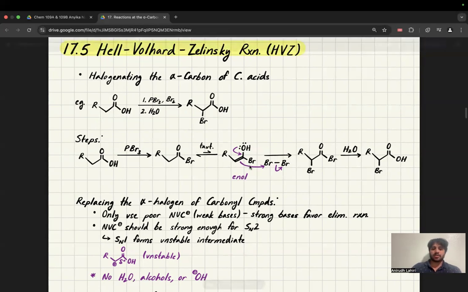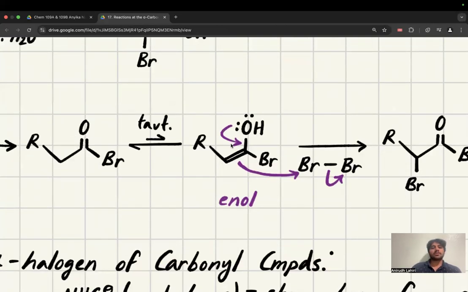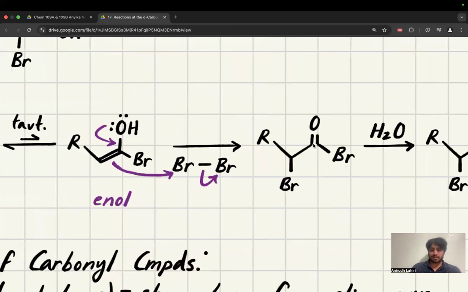We'll get a tautomerization step of converting this double bond here into a double bond here. The electrons would come down, they'll grab a Br, kick off a Br. Cool. So now we have a Br. This is called an ipso position. It's directly attached to the C here. Just a fun fact. Anyway, a Br is directly attached to the carbonyl carbon, and it's also attached to alpha. H2O, so, as we would expect in an acyl chloride, this is a really good leaving group, so this should come here, kick off, deprotonate.